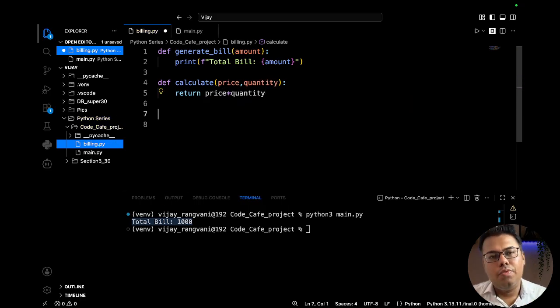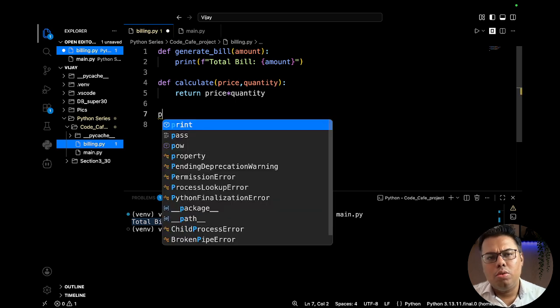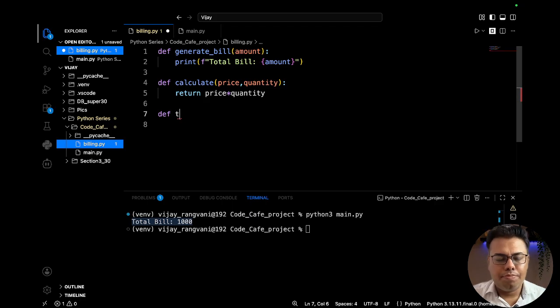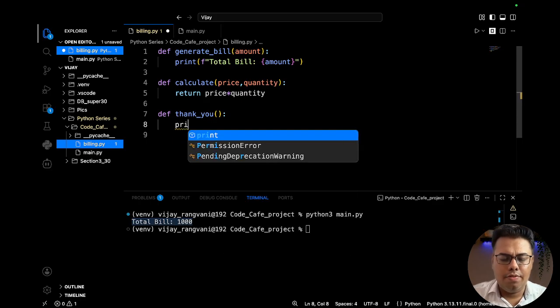Okay, this is one function I wrote. Then I can also write a thank you function, and this won't take anything, it is just a greeting kind of function.